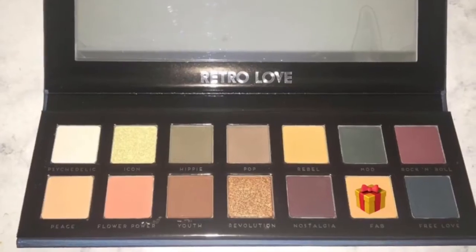I'm using my e.l.f. Angle Contour Brush, dipping into Fab. So I'm placing that right on top of my concealer to set it. And I'm sorry if I do end up sounding a bit more sick than before, because I am getting sick.